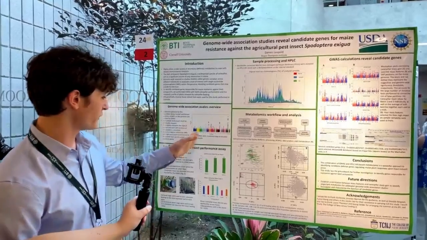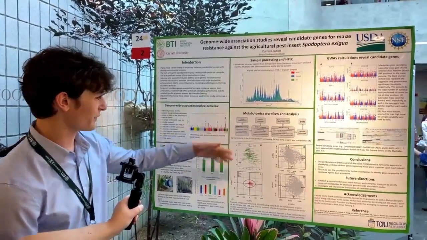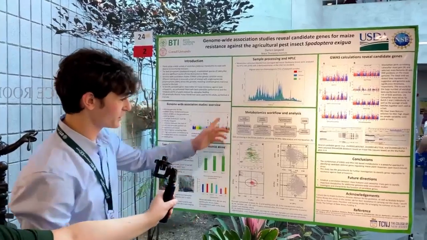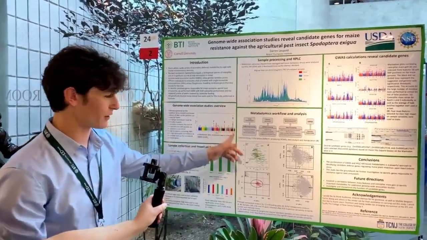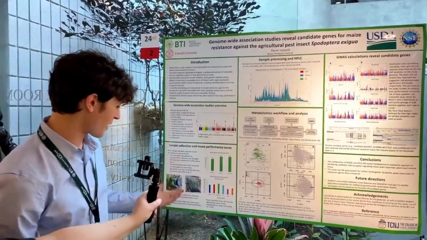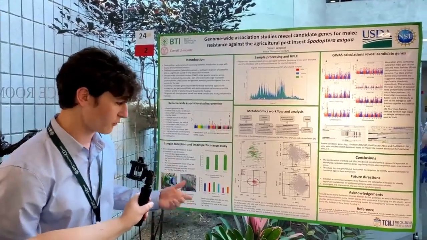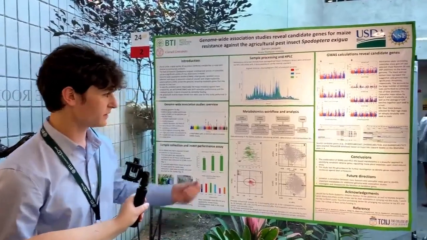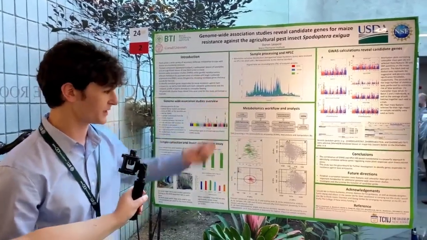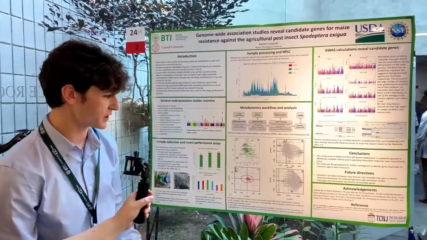The way to visualize that is called a Manhattan plot, kind of because these look like the Manhattan skyline. The higher the plot goes, the higher the correlation it has with that area of the genome. So then you could look in and look for genes. We exposed the plants to the armyworms, weighed them, and tested them. We also did some compound analysis with metabolites to look for chemicals that could be associated with these genes.